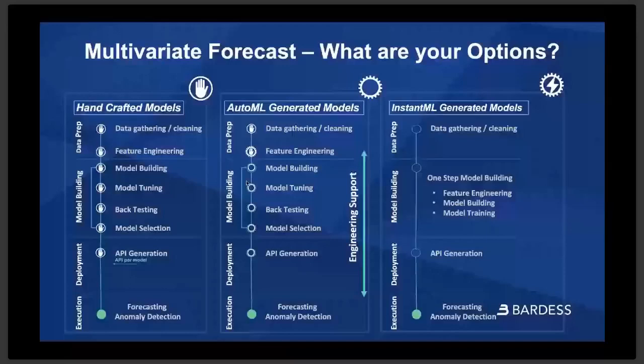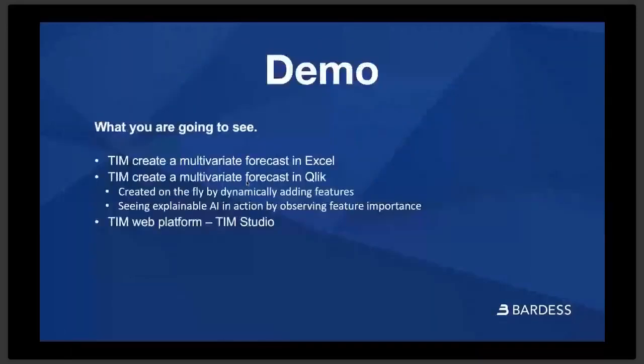So we're going to get into a demo. I know this is what you've all been looking forward to. What I want you to pay attention to as Daniel goes through his forecast, he's going to show you Tim in Excel, how a simple plug-in to Excel can generate a time series forecast. He's then going to up the ante, as it were, and show you integration of Tim with Qlik, where we can actually dynamically add more features and see the forecast changing.